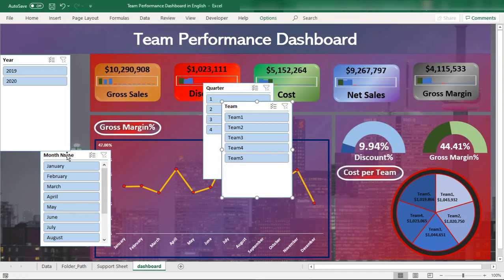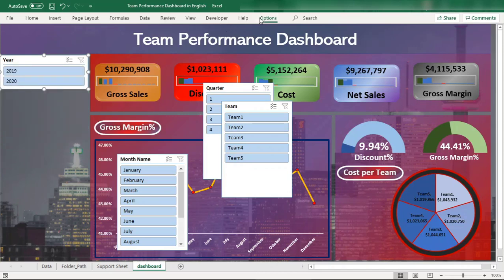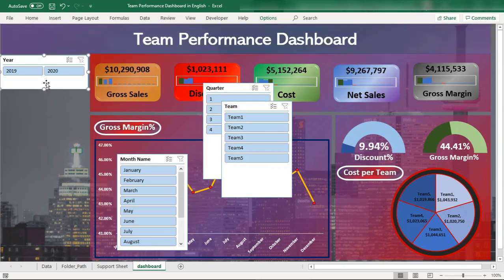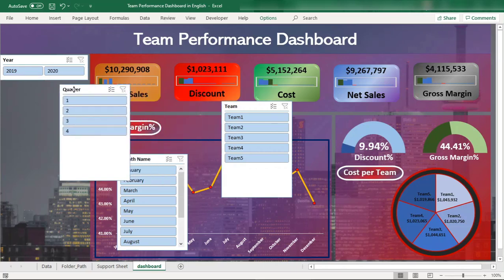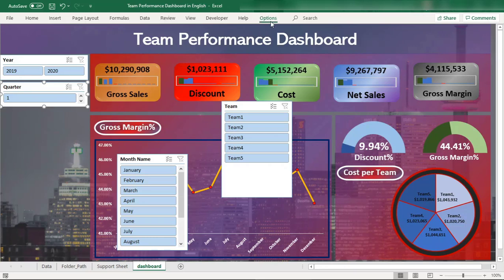So first of all we will paste the year slicer, increase its size, and go to the options and increase its column size. Then we need two columns for the year. Next is the quarter. We also need four columns because we need to utilize much of our space.